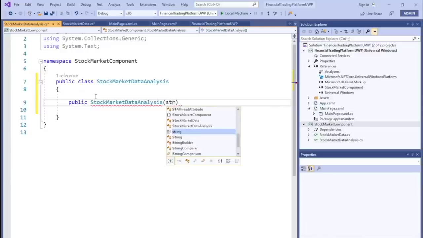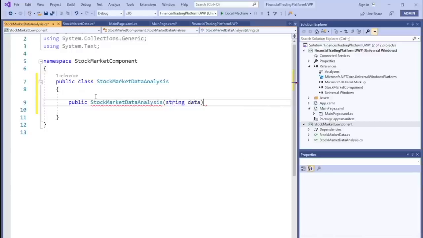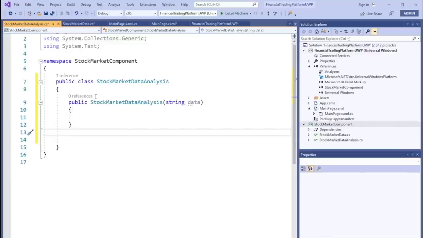For the purposes of this example, we don't need to include any code within the constructor. So very much like the code example in the previous video of this video series, let's include methods that calculate the technical indicators that the user of our application can use to aid the user's decision to buy or sell a quantity of a particular stock.